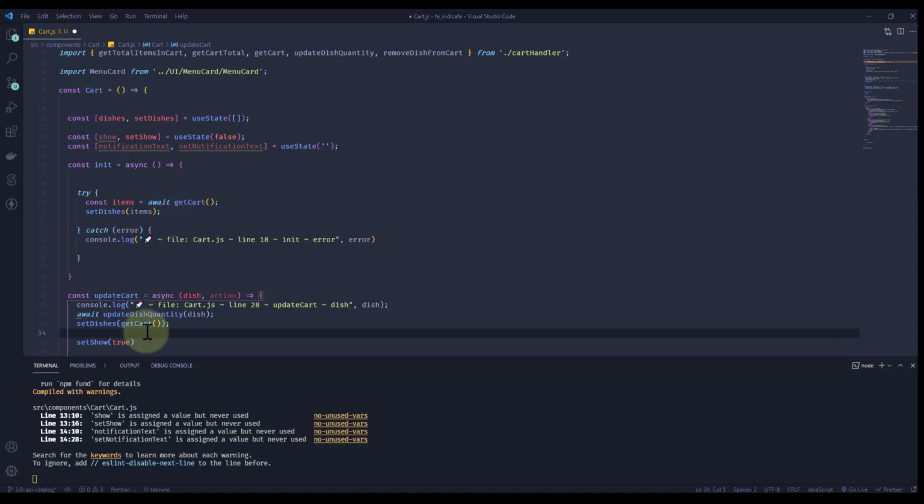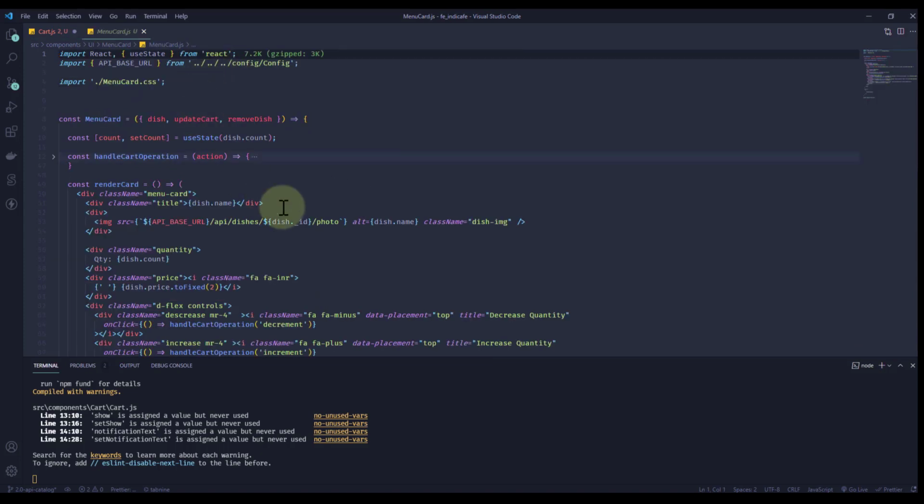So I'm going to say in here, setNotificationText, and this is conditional. If action is equal to "increment", then we're going to set the text to item quantity increased, because that's what we've defined here. Let's quickly go over to the notification class itself so we understand what is going on.